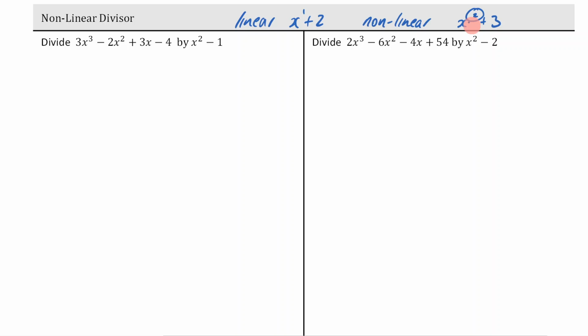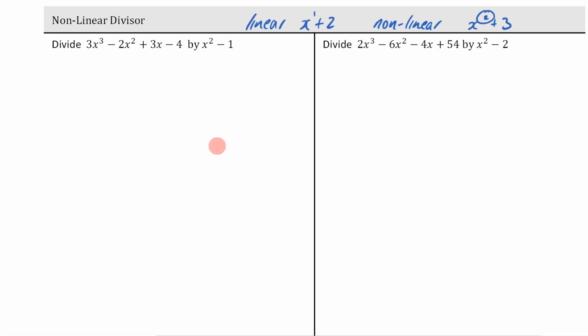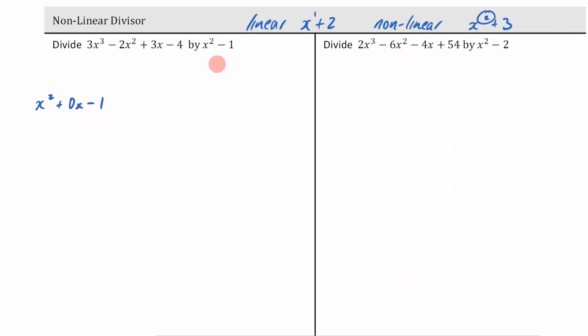Now, the process of dividing is actually pretty much the same as before. You just got to be a little bit careful as you're going through it. So let's set this up. And because I'm missing a term here, because you can imagine, if I was to descend normally, it would go x squared, then x to the 1. What I'm going to do is, as I write it out, I'm going to go x squared plus 0x minus 1. So that is my divisor. And all I've done is said I have 0 x's there. And you'll see why I'm doing that soon. Then I'll write out my dividend. 2x squared plus 3x minus 4. All right, now let's see how we go.